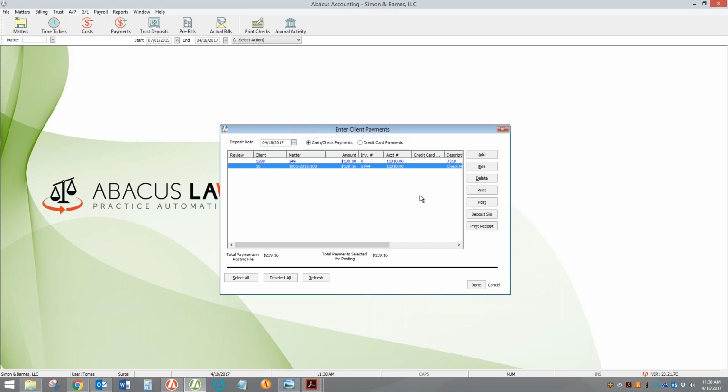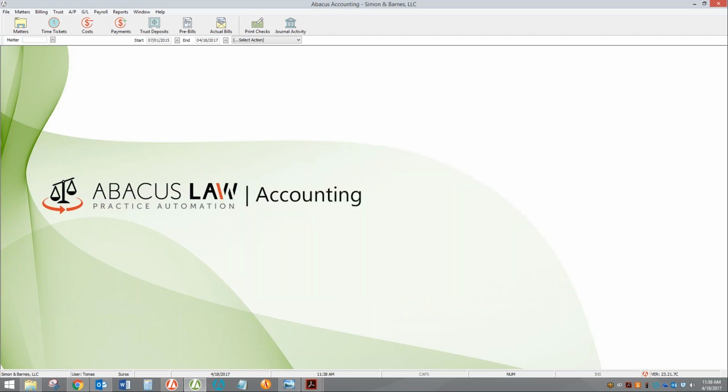The other thing, maybe just to wrap up, some of the other things that have come up, I mentioned an AR, accounts receivable aging report, being able to identify any cases or clients that might be at risk or overdue. There are a number of ways that you can track your billables. An example would be an interim statement. At any point, you can create an interim statement and use it as a reminder.